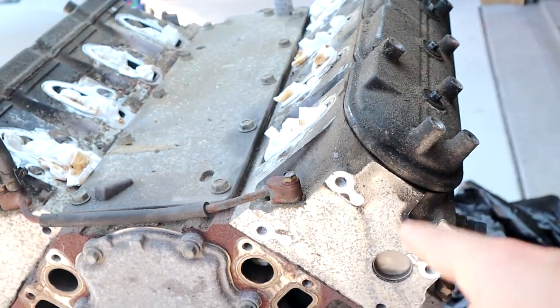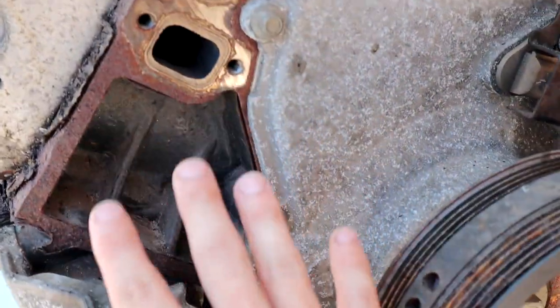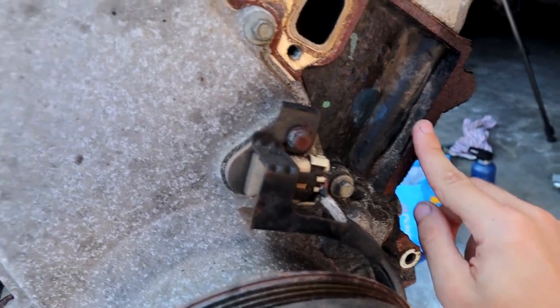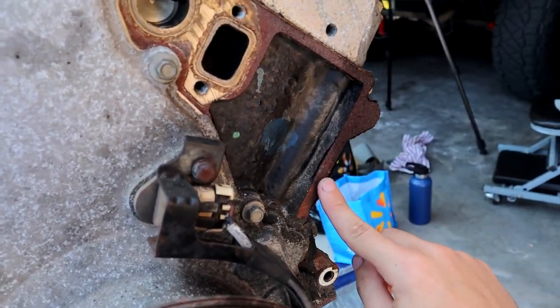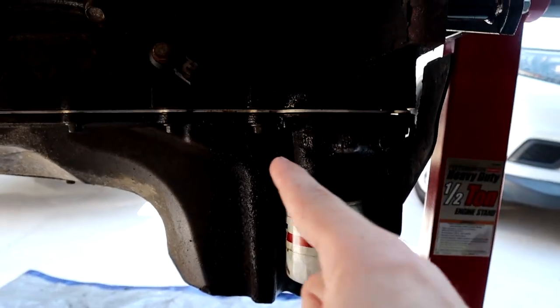So that's all dirty. These valve covers are very dirty. This needs to be cleaned up. I'm gonna clean all this up, try to knock off some of this paint, knock off some of the surface rust. I'm not cleaning the oil pan because I cracked it. New one's on the way.